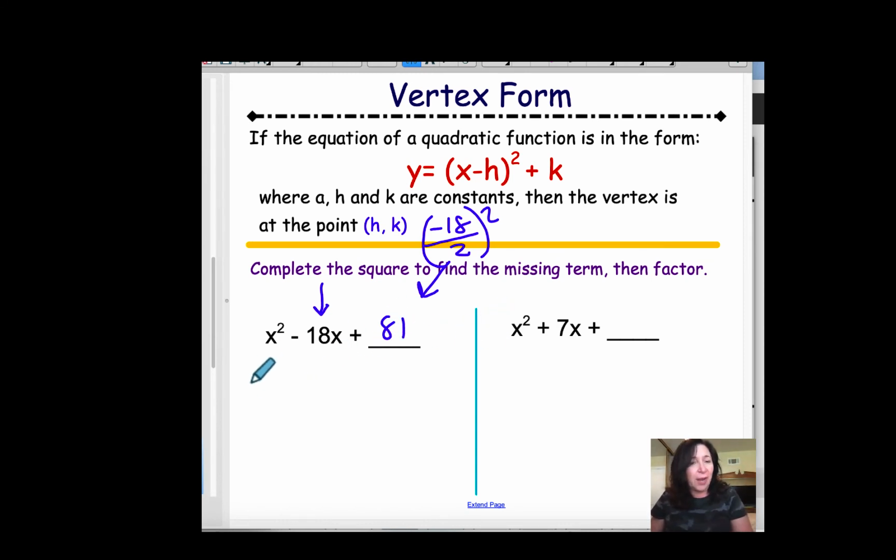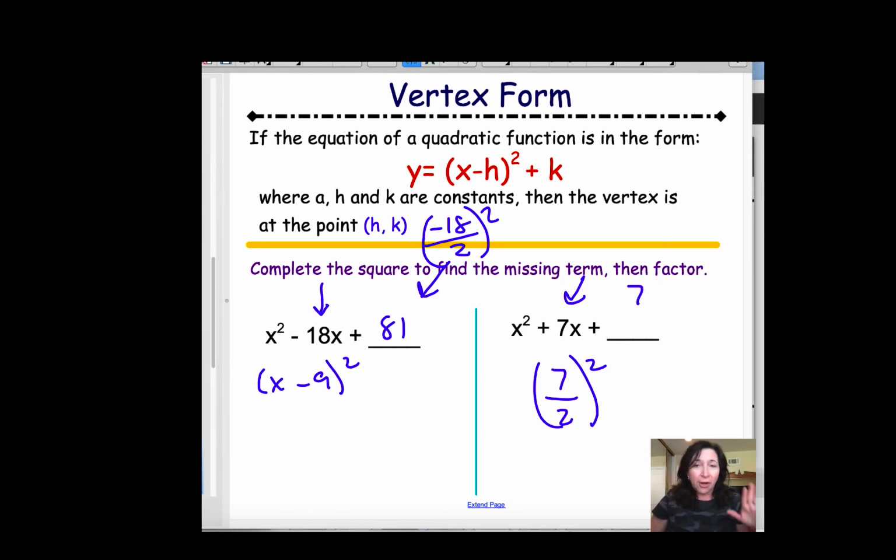And if I did this correctly, then I would be able to factor this like that and then have a perfect square, because I've actually forced this to be a perfect square. And these fractions make everybody a little crazy, I think. But half of this term, and don't leave it without decimals. Just say half of 7 is 7 halves. And then square that is going to be 7 halves times 7 halves, which is 49 over 4. So if I were to factor that, I would have x plus 7 halves quantity squared. That's what that would factor to be. And so that's what you're doing. You are forcing this to be a perfect square.